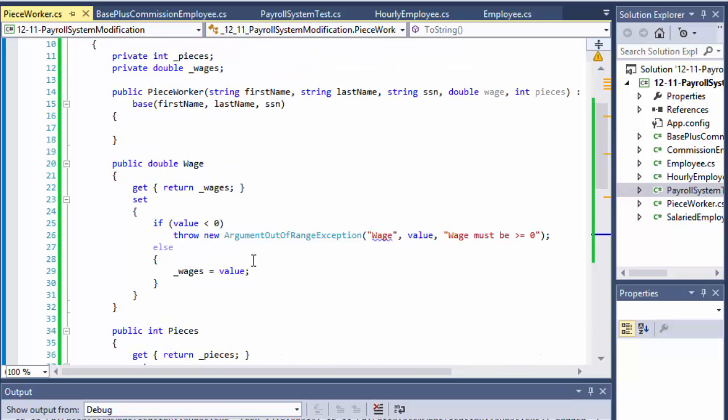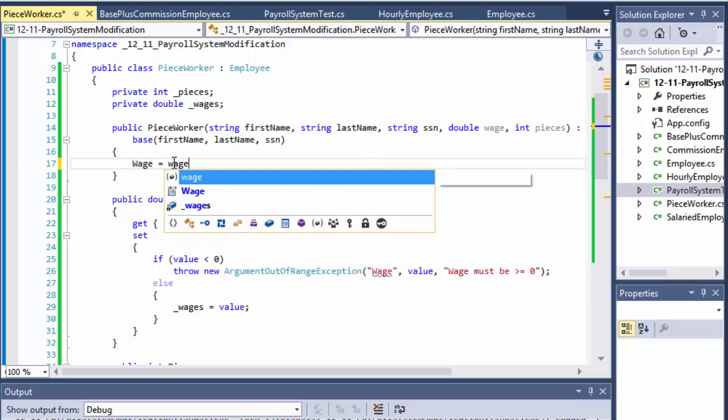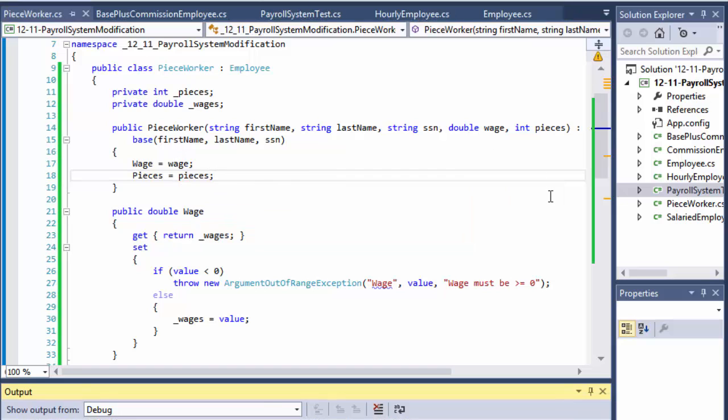Now we have wages, we have pieces, but what we don't have in our constructor, we don't have them initialized. So I have to come over here and do wages, or the wage equals whatever we are passing into our constructor, which is the wage, and our property pieces will equal the pieces that is being passed to it. So let me see what we get now.